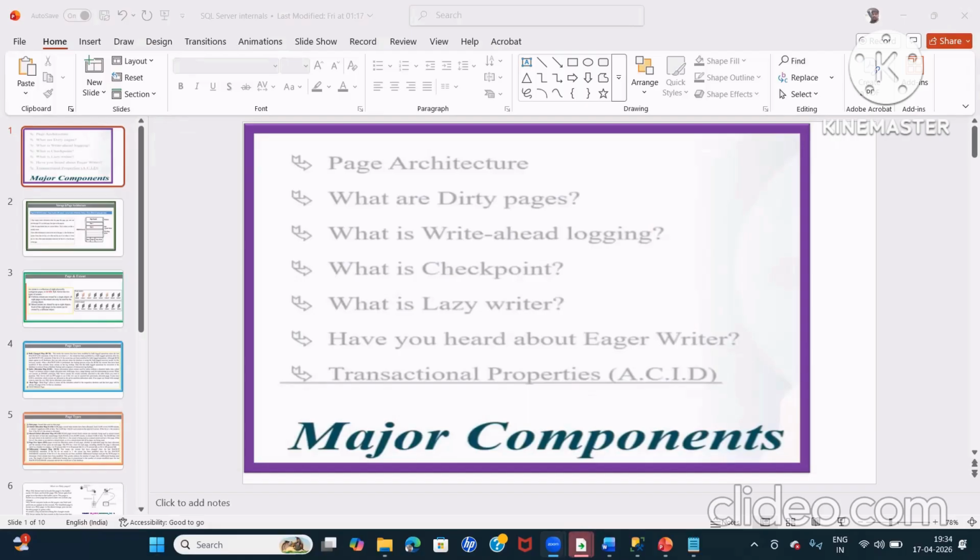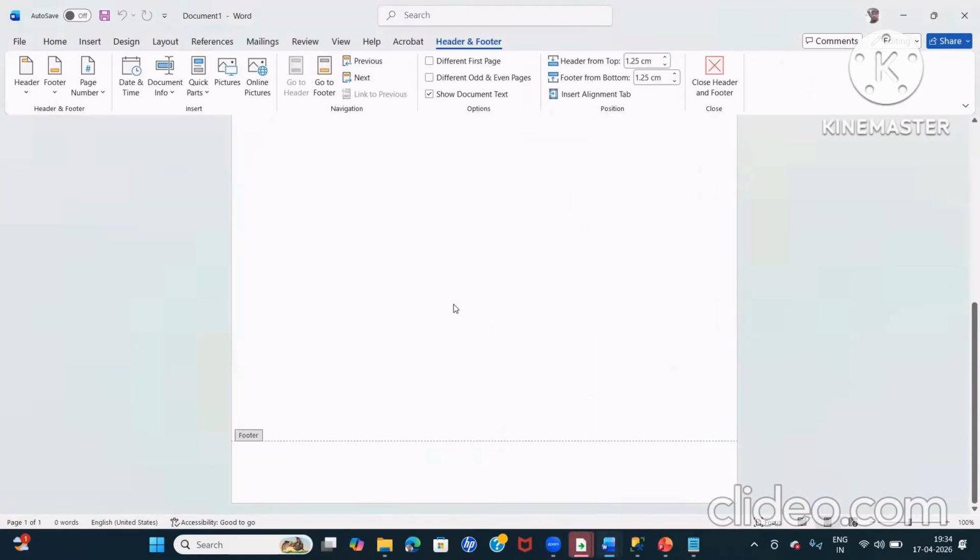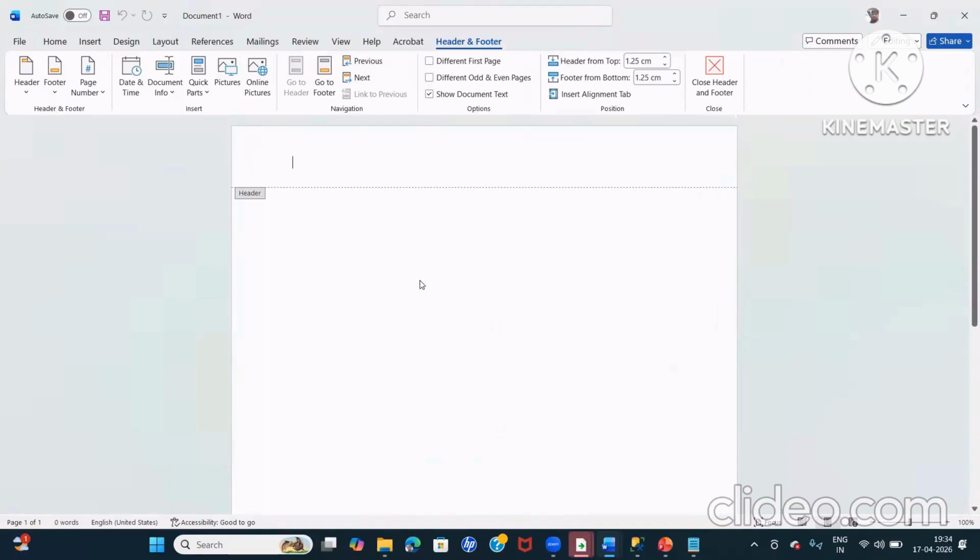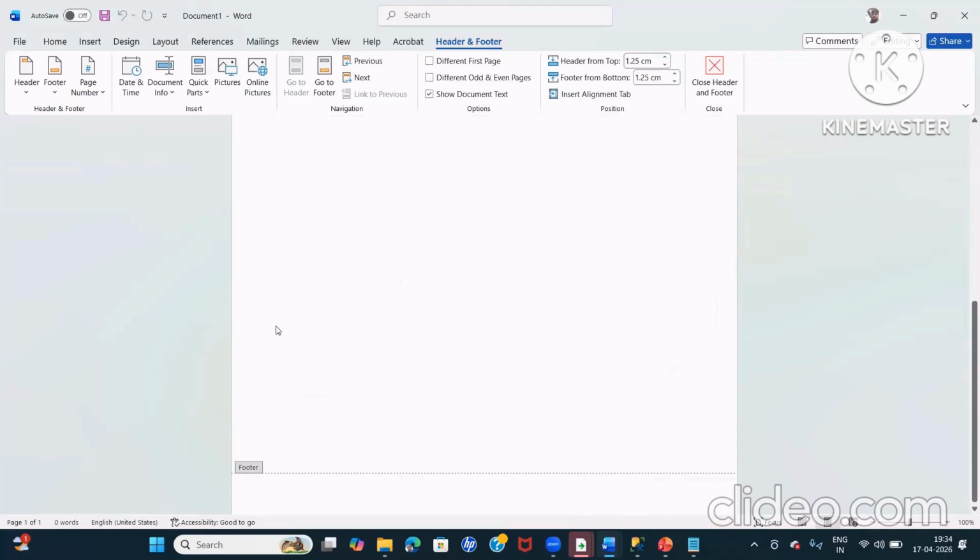When you open a Word document, this is my Word document, because this is also Microsoft SQL Server, right? Whenever you open a Word document, there is a header at the top, and at the bottom we get a footer. In SQL you can also see the same header and footer. The actual data is exposed in the form of pages. SQL stores your data in 8 KB pages. Every page size is 8 kilobytes.